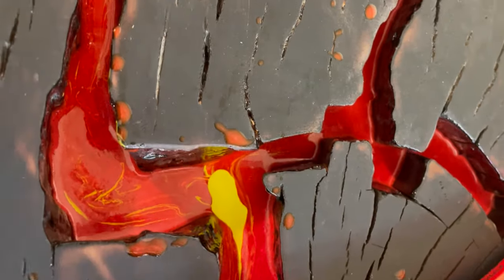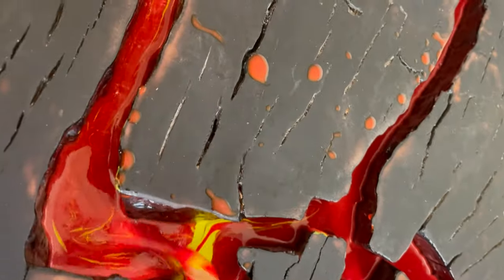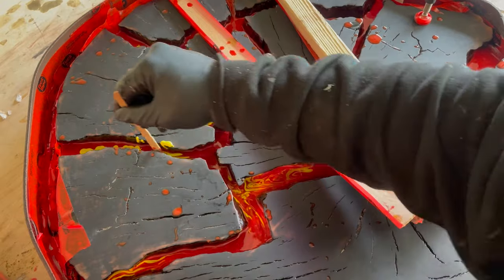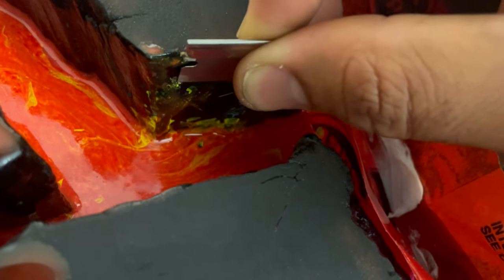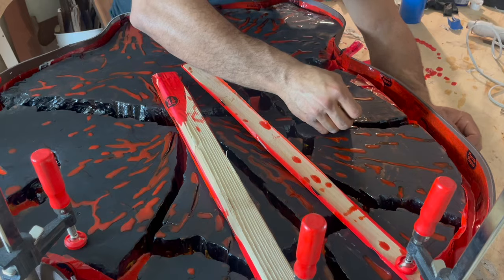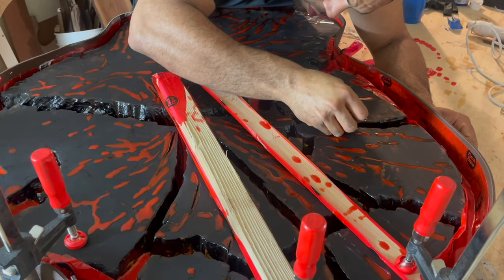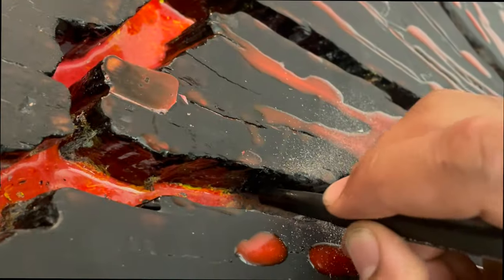And at this point, I kind of wish that I had given myself more space to work with, because trying to swirl these lava designs into the epoxy with hardly any space was very challenging and even irritating later on when tons of it dried on my live edges and I had to come back and scrape it all off, which took hours. And I wanted to just let it go, but the perfectionist in me just wouldn't allow it. So I scraped and sanded and even recolored these black edges with a marker.